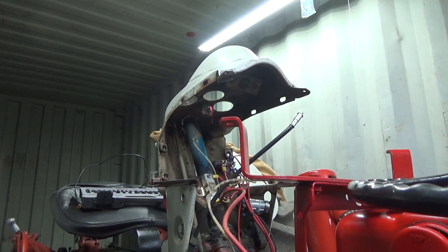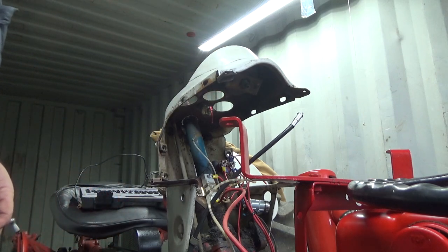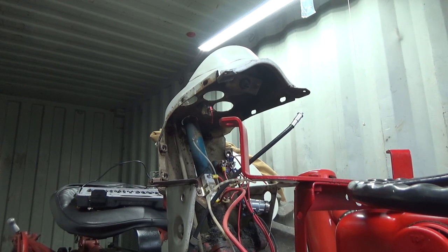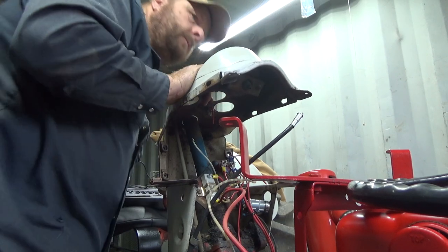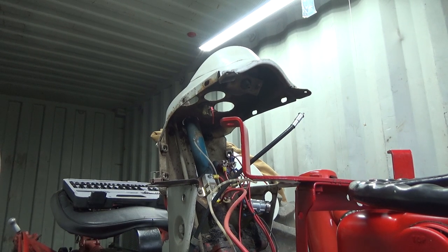Oh, I got the 11 out somewhere. Where did I put it? I was taking out something. Oh, man, why is it always the one I need? I can't find it again. Got to be here somewhere. It's not on the ratchet, so that sucks. Okay. Searching, I guess. Yeah, it was on the seat. On the seat of the tractor.